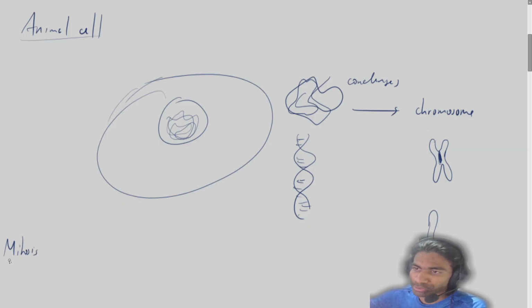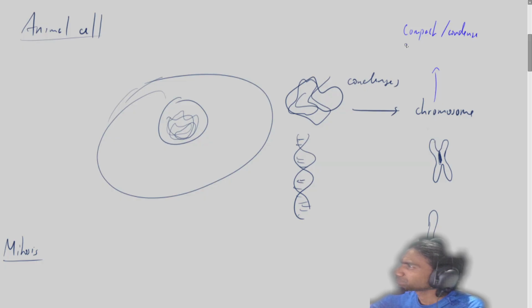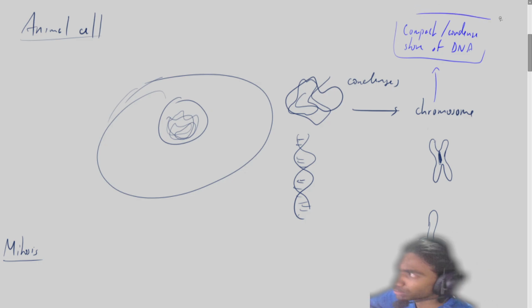But even before that, because it's important, I want you to write down that chromosomes are the compact or condensed store of DNA. The word comes from the Latin words chromo and some, where chromo means color and some means body. So chromosome means colored body. You can see that biologists are very creative with names. All they do is sneakily change the names to Latin instead.